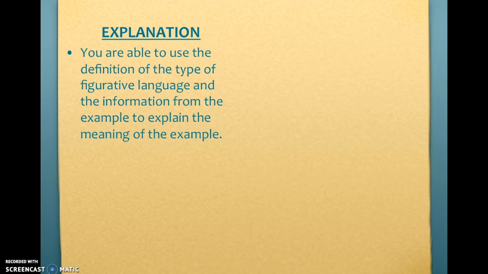So when you were explaining figurative language, you were able to take the definition of the type of figurative language that you already knew, then add in the information from the example, and ultimately put into words and explain what the example actually meant. Now that is a crucial skill. You need to be able to continue to know how to do that and to do it well. Explanation means that you are thinking more like a reader. You are seeking to understand what the writer was trying to say, and you stopped there.